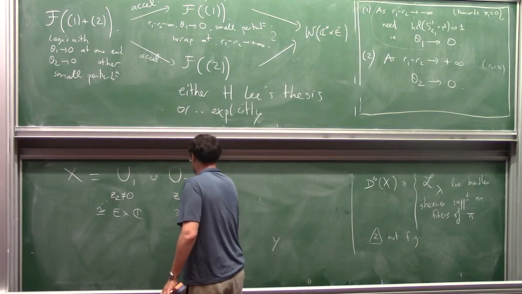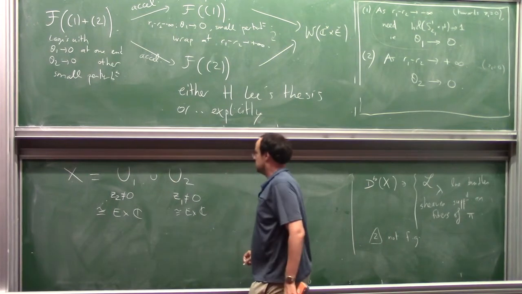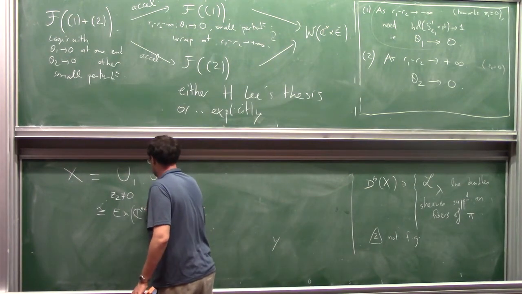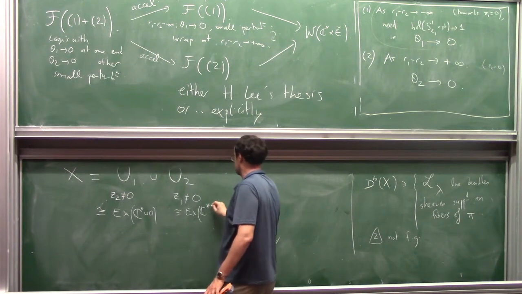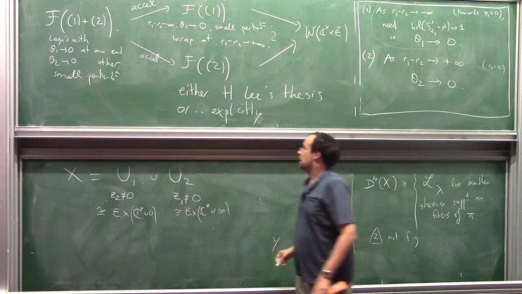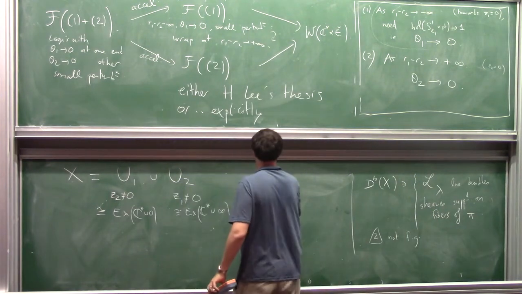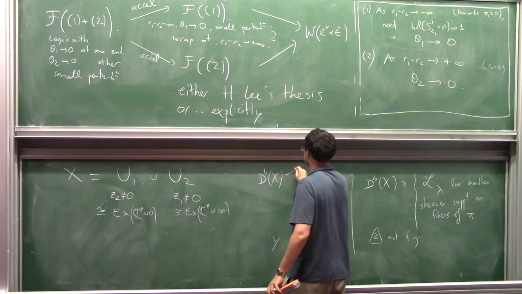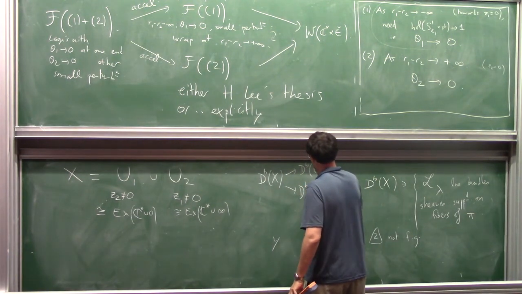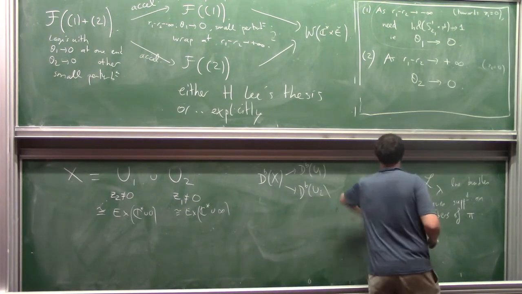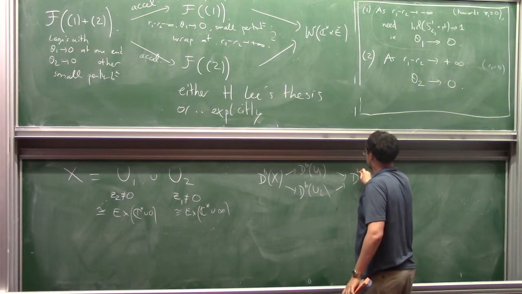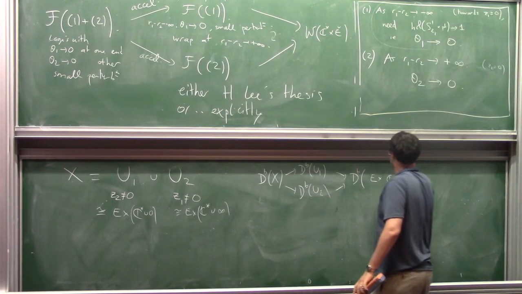This is also isomorphic to E times C, but of course maybe here I should say instead this is C star union 0, and this C here is C star union infinity, in terms of how they fit into the P1. Okay, and so I have restriction functors from DDFX to DDFU1, DDFU2, to DD of the overlap, which is E times C star.